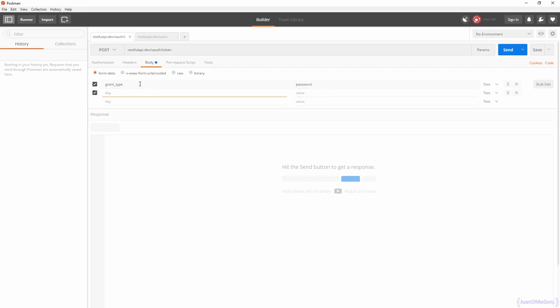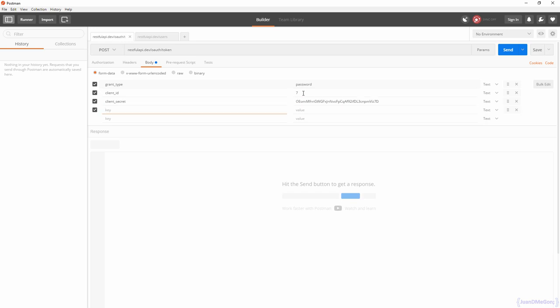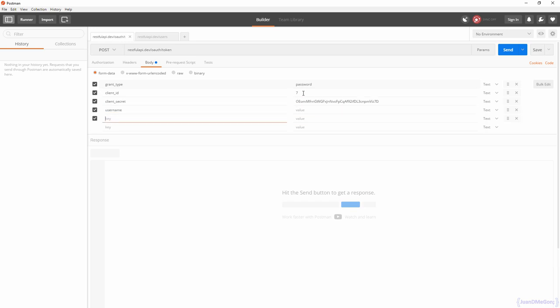We need the client credentials, and the credentials for the user. I'm going to input this specific username, and remember that the password for all our factories is secret.